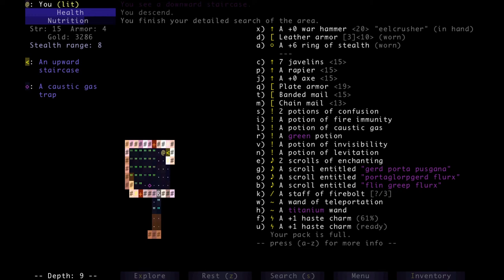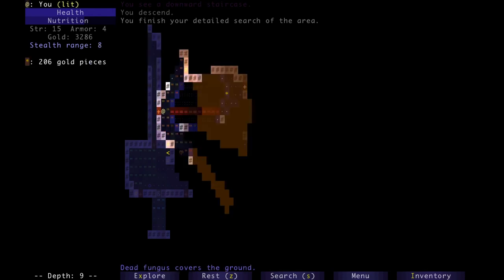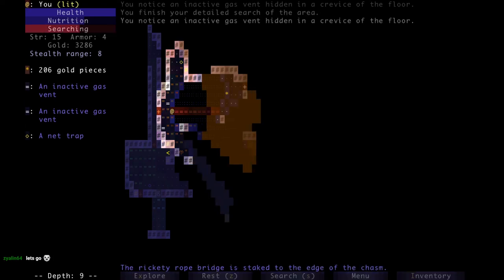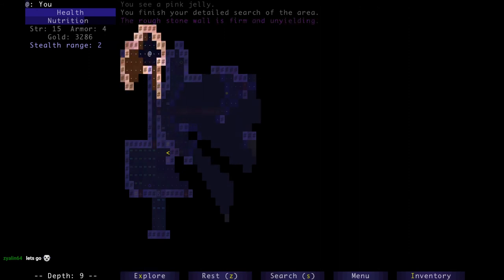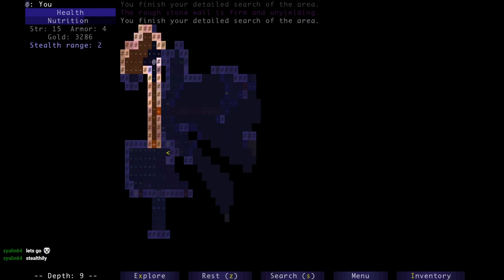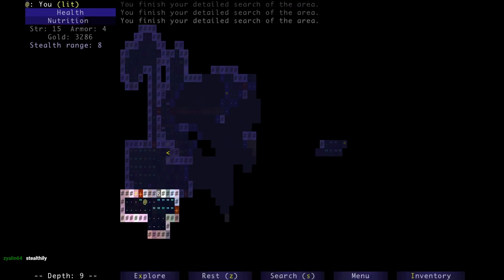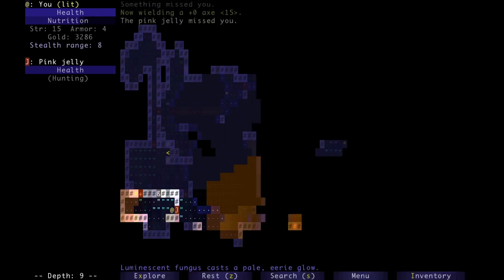Depth 9. Full pack. Haste stealth Warhammer build online. No detect magic yet. Dude, you swapped to hunting the first turn I see you? What kind of nonsense is that? Okay, I have an axe. I'm gonna draw you into the open.